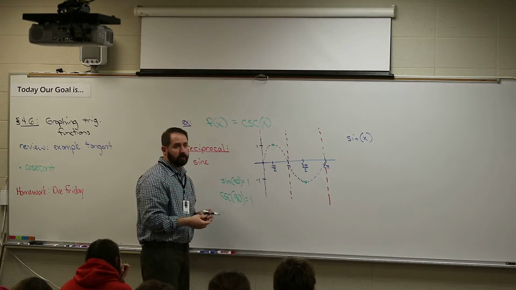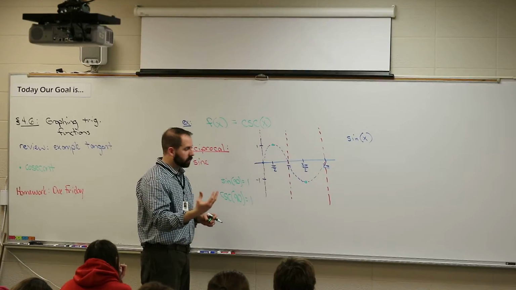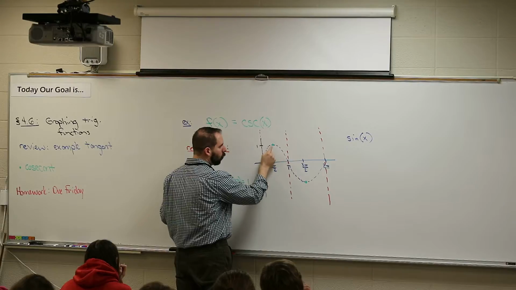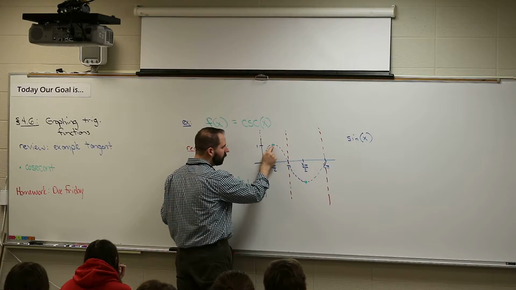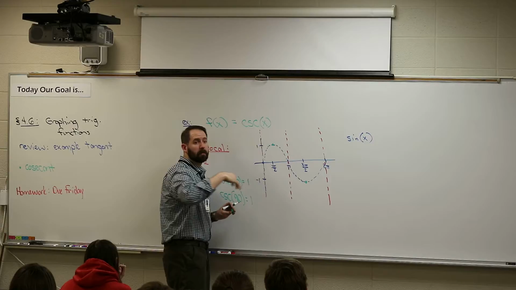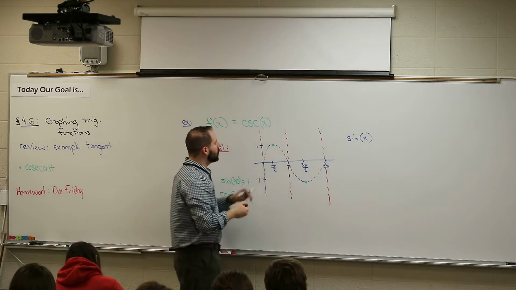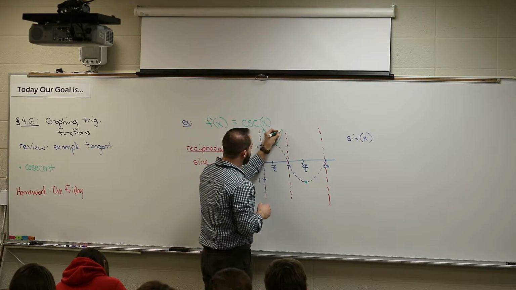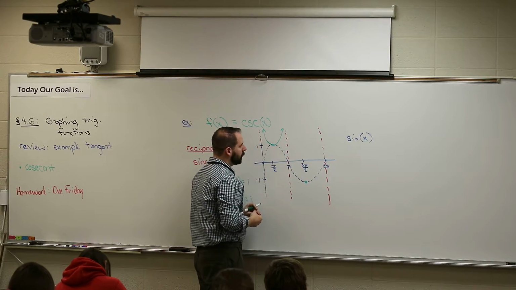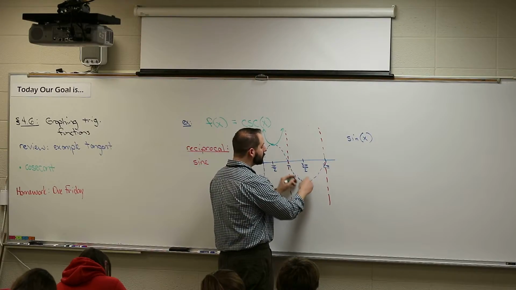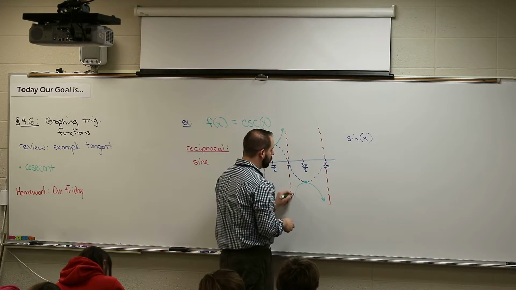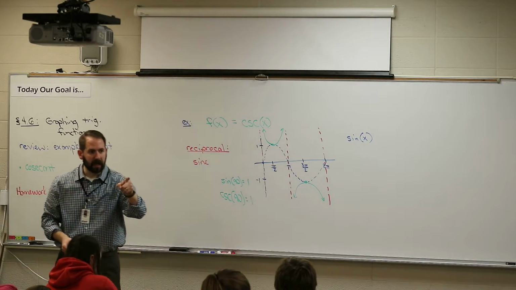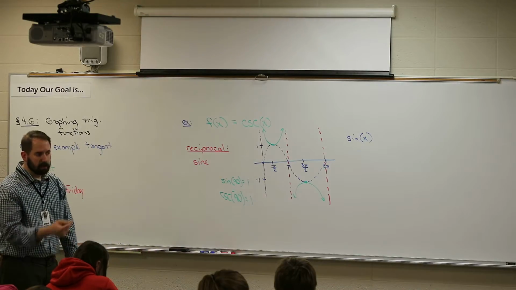Now, all we're going to do is go the opposite directions off of this. This is how I do it. If sine goes down around this coordinate, because that's the one they both share, cosecant will do the complete flip of that. So instead of going down around this coordinate, it's going to go up. And it can't cross the asymptotes. Now over here, sine goes up, so cosecant would go down. That's your picture. That's all you have to do. You draw sine, you go the opposite directions. That's my approach for doing it.